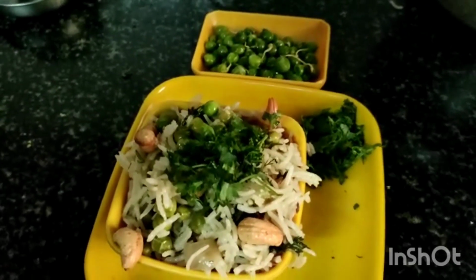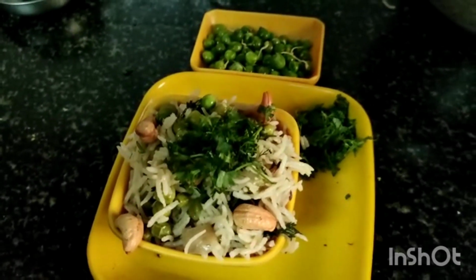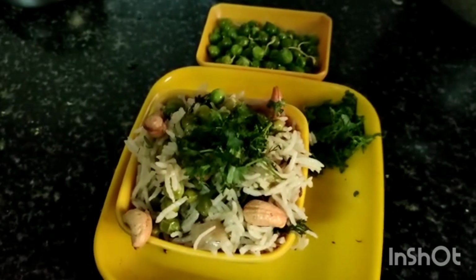Now the yummy tasty green peas pulao in cooker is ready. You can have it with your favorite gravy.